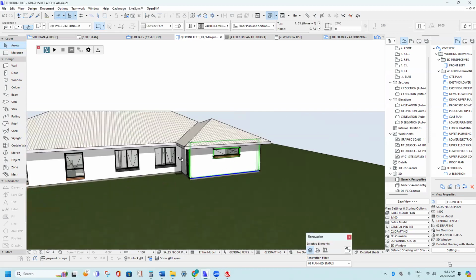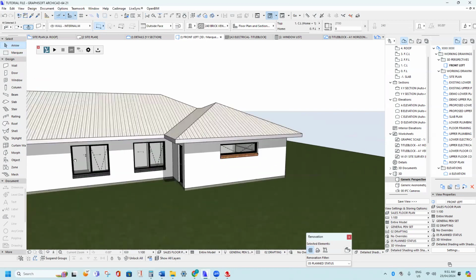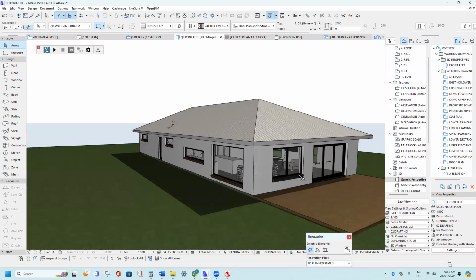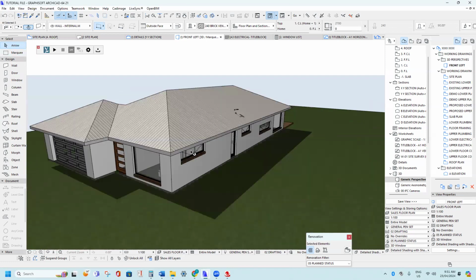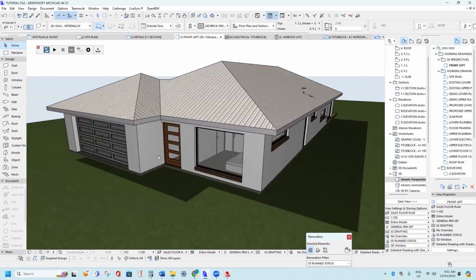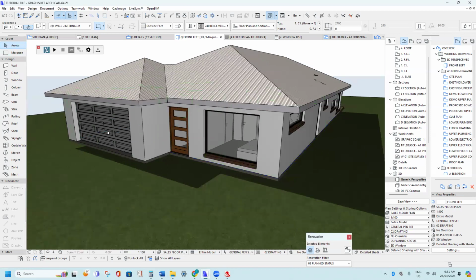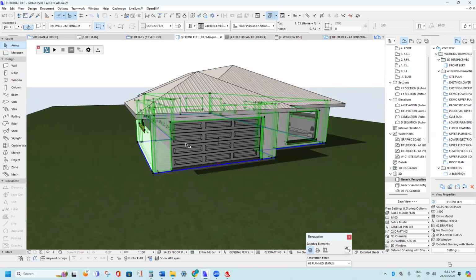Now I'm going to click on all the external walls. And hold shift in each time. And then press shift, click, press shift, click. That's how you do it. And then they're all highlighted. Then you can press Control G and it groups them all together. Or there's the grouping option down here.